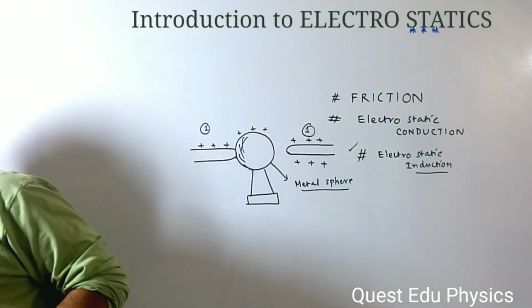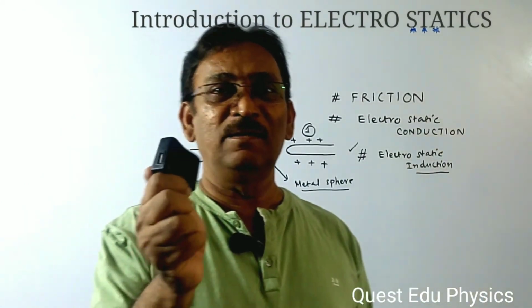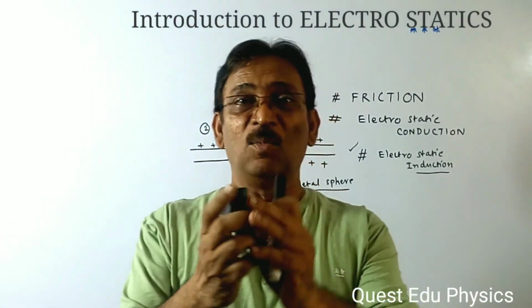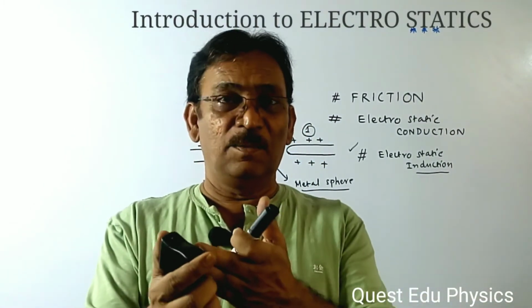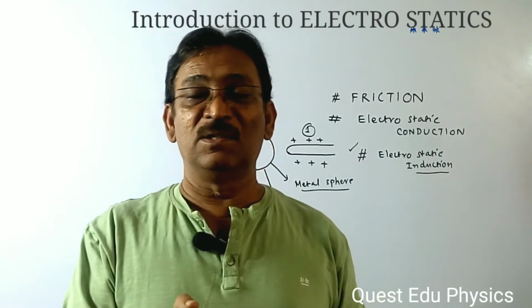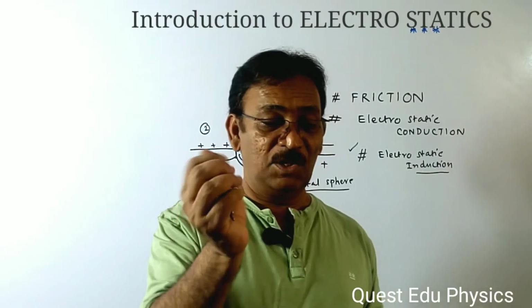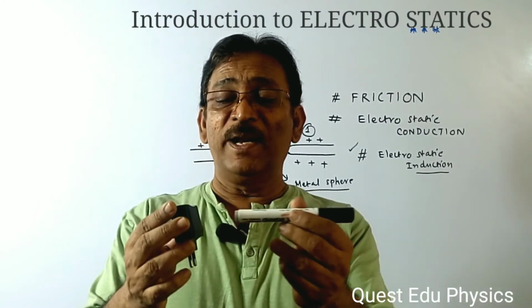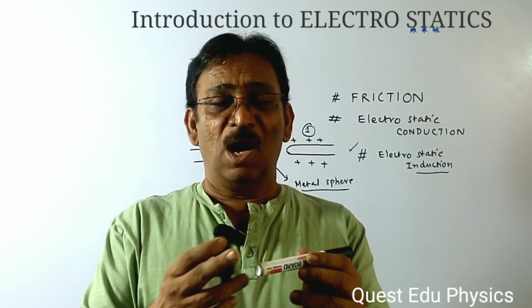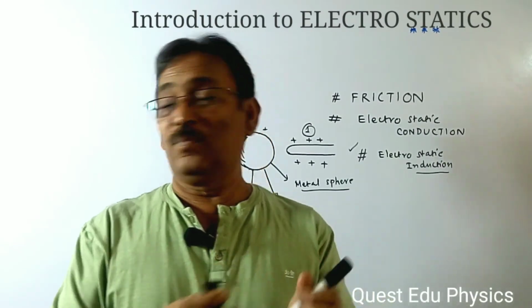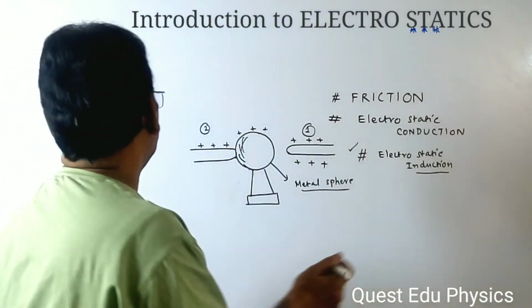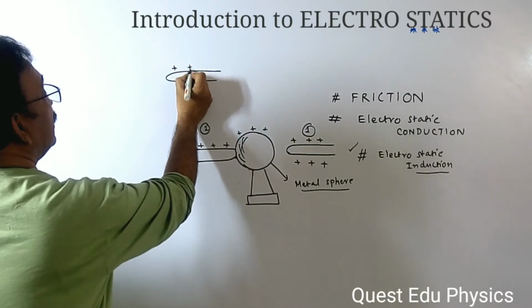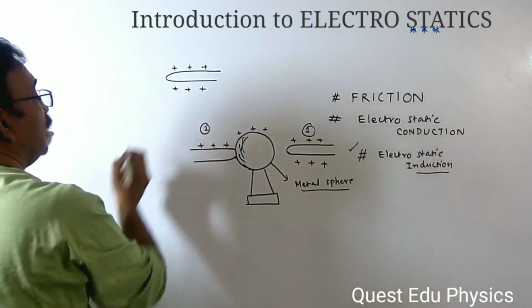What we are doing here: say I am taking a neutral body made of copper or iron, any metal body. If it is plastic, it is a bad conductor and doesn't have any free electrons. So I have to take a metal. Just imagine it's a metal. Then I take a glass rod and bring it near that. Then opposite charge will be created in this body. It goes like this. See, students, here I am doing the same, again taking the same glass rod, which has 6 units of positive charge.